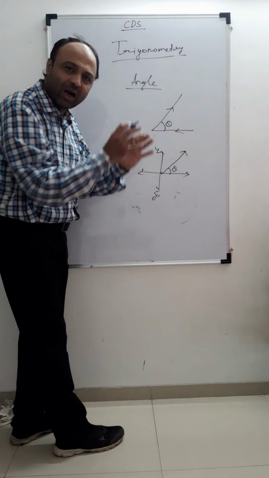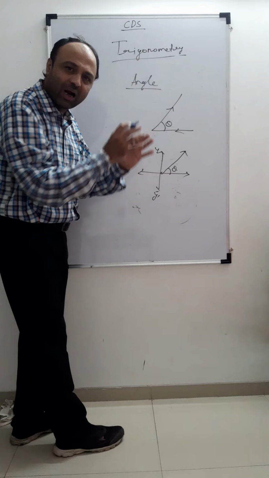All of you have started it in class 9th onwards, 9th, 10th and so on, correct? In CDS, the questions are very basic. It is a level of 9th, 10th and 11th at max, correct? A lot of things you have remembered or might have forgotten, so I will just recap those basics, and then you will have some problems for practice. Fine. So in trigonometry, first of all, we just recall our angle part.